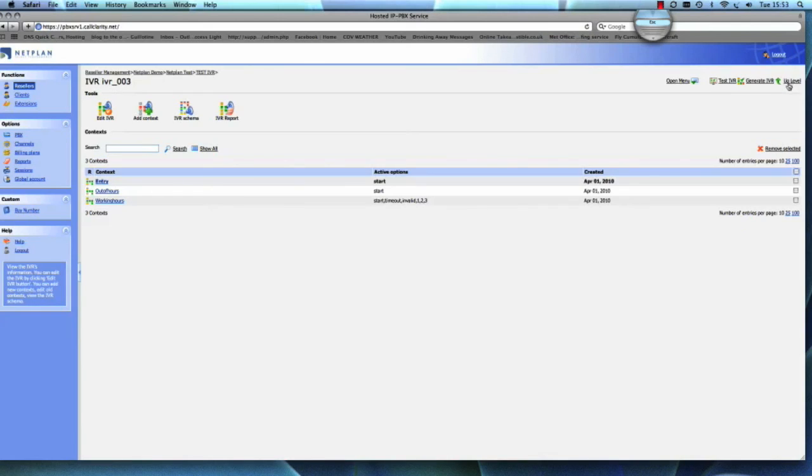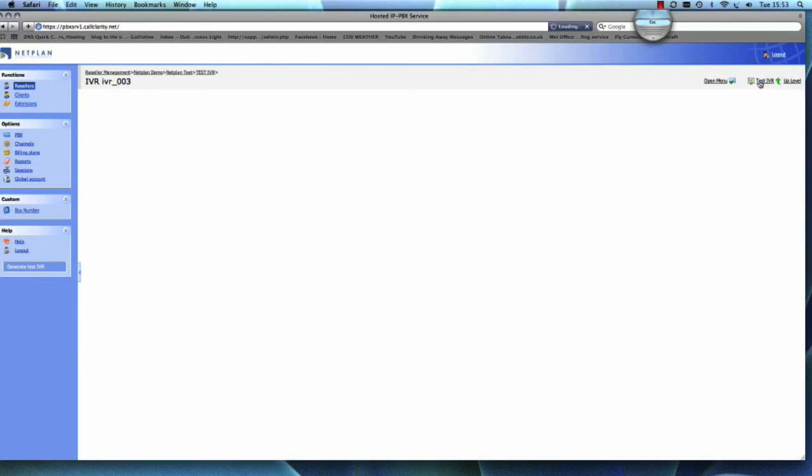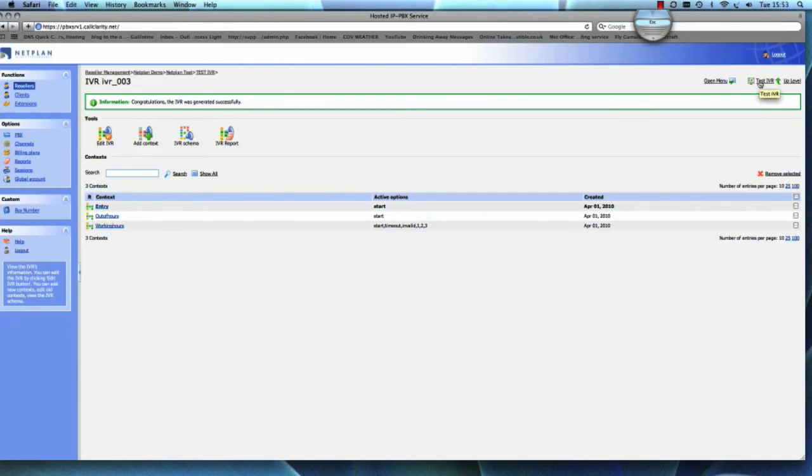Just go back up once more. Once we've fully configured and we're fully happy with our IVR, we need to click Generate IVR in the top right. This sets our IVR to live, and now if someone were to ring the IVR, they'd be presented with all the options that we've set.